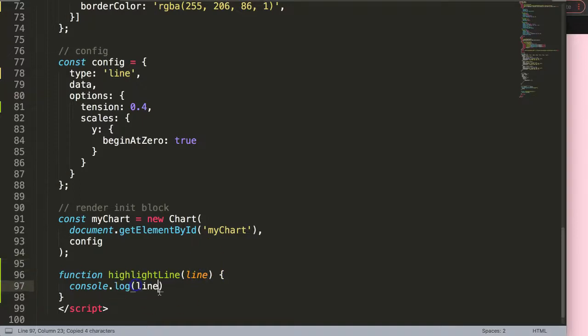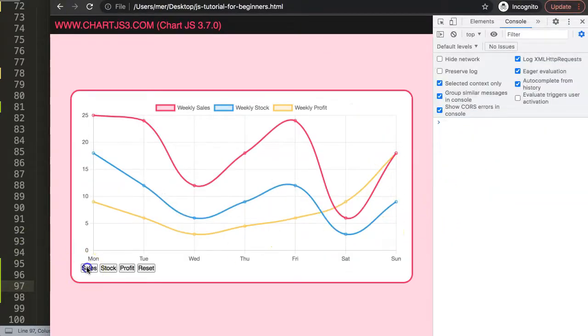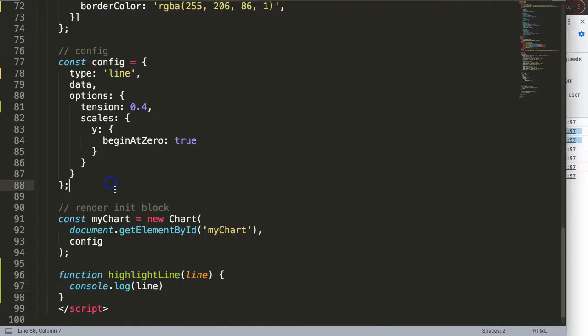but that name reference is basically showing whatever we click. So if I click on this, put it in here, or console log line, save this, refresh, open up developer tab. If I click now on sale, what happens is we grab the argument, and it will be read in JavaScript. Now you can see here, and because of this, we can now easily convert our item.